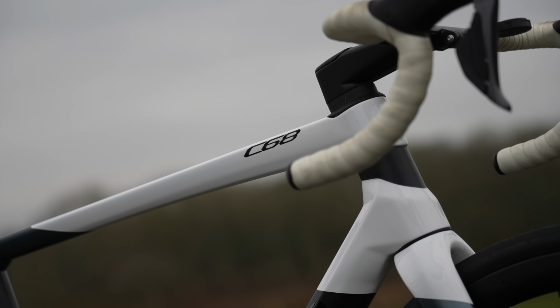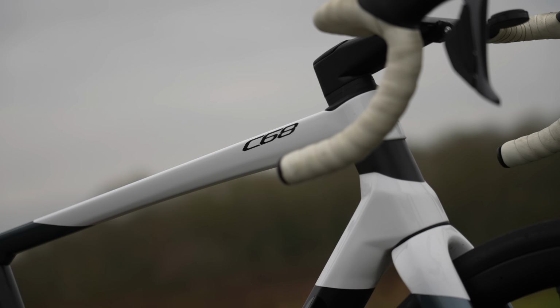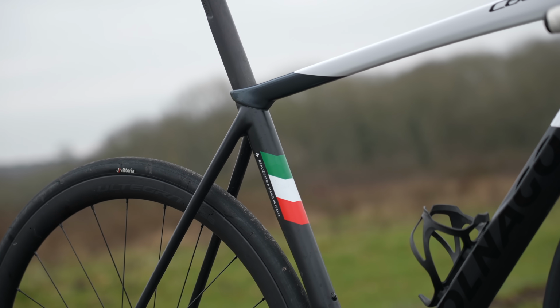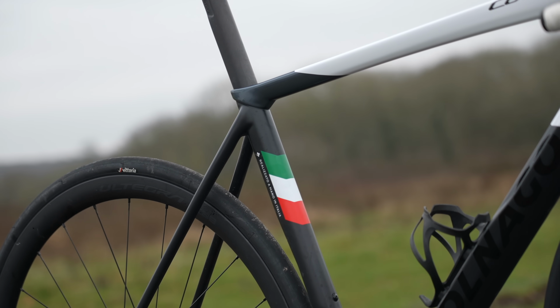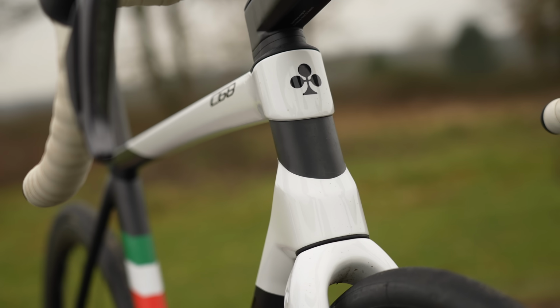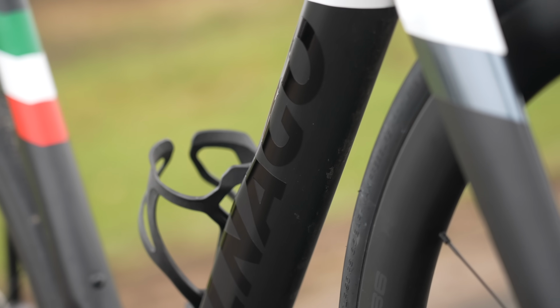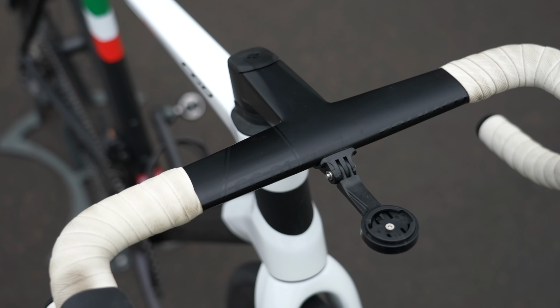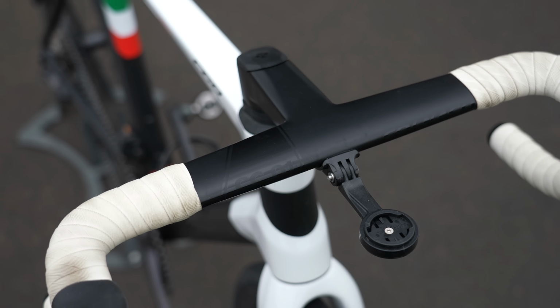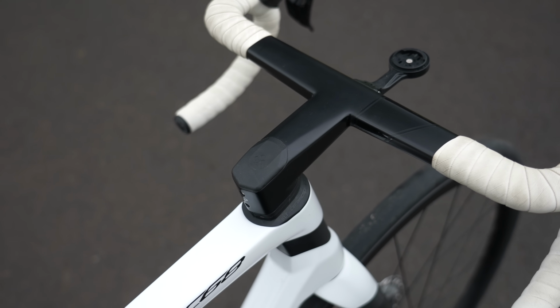So the top tube and head tube, the down tube, the head tube, the bottom bracket, the seat tube, and the rear stays are made from just 6 pieces in total, allowing the company to refine the weight and the stiffness and also add some aero for the first time. We now have an aero down tube and of course a one-piece carbon fibre handlebar and stem and full internal cable routing with solid sealed bearings in the headset, compared to external cables and a regular round handlebar and stem on the old C50.